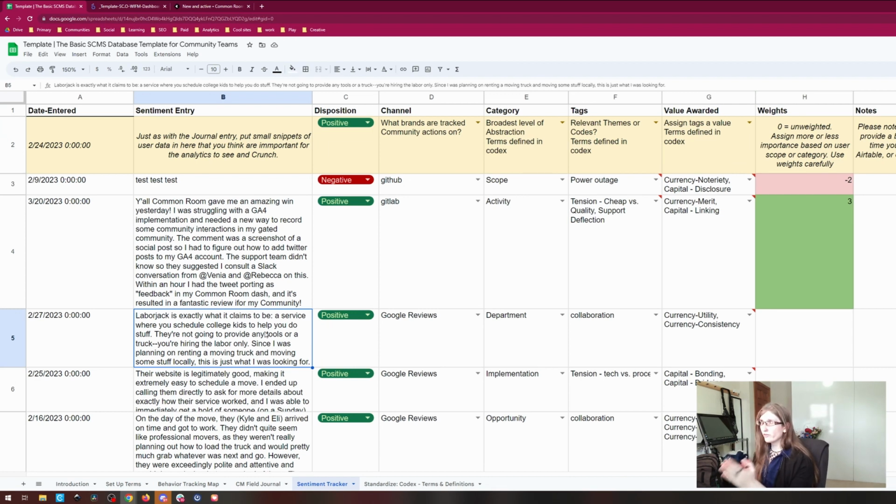One of the critical things about this as well is that this system, even though it's a spreadsheet, and keep in mind, you'll move into more advanced platforms, is keeping a historical record of the things that you think matter to your community based off of what's coming in from your community.